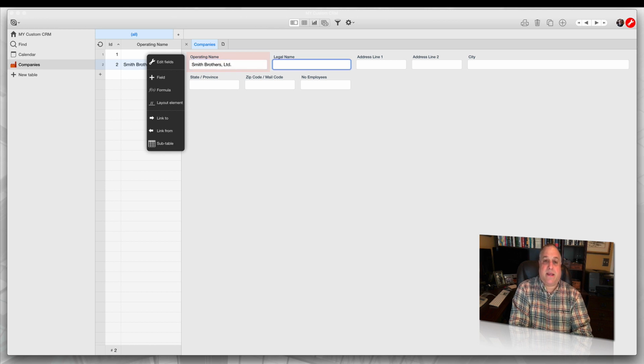The legal name is the Smith Brothers Company. And go ahead and give it an address of your choosing. Let's put it on 1234 Main Street, building number 2. Let's go ahead and put this in, what's a good city? How about San Antonio and Texas?